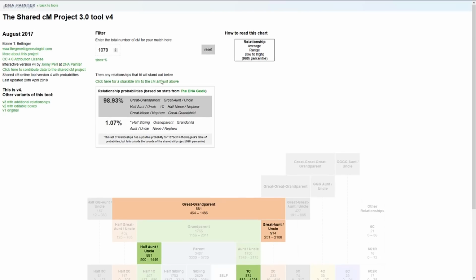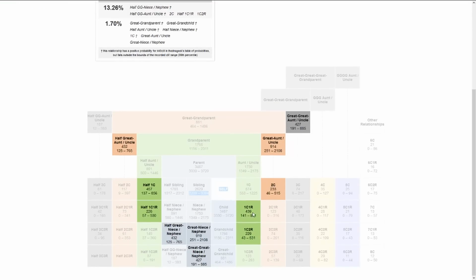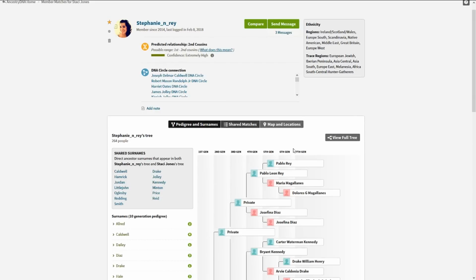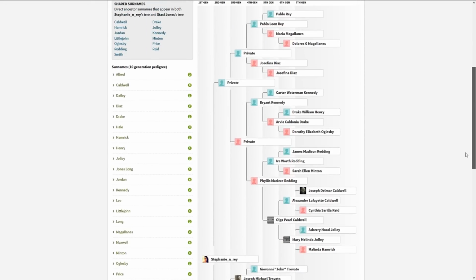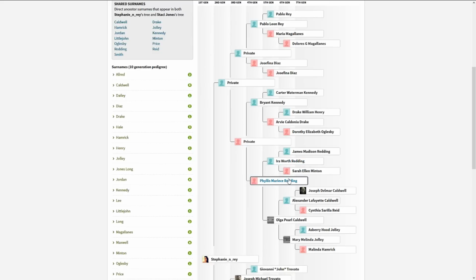And so how do they match? 449. And we know this person is about 20 years younger. So let's put in 449, and they're about 20 years younger. So here's self. So 449. It's not a half cousin, so it's a first cousin once removed. Let's see if that matches out. If these were our grandparents, and this would be the level of our parents, this would be our level, and they're one below us. So that matches what we'd expect for a first cousin once removed. So we now are very confident that we've got Bryant Kennedy and Phyllis Redding as our grandparents.